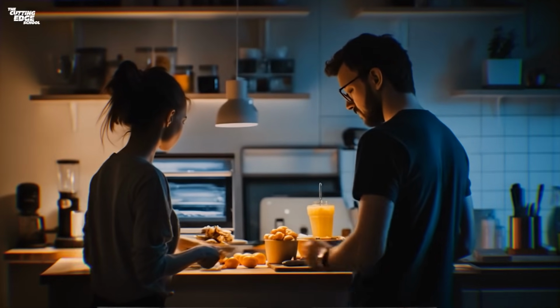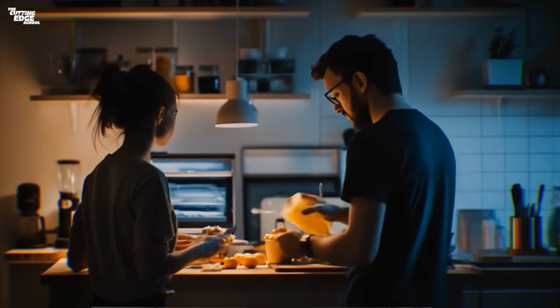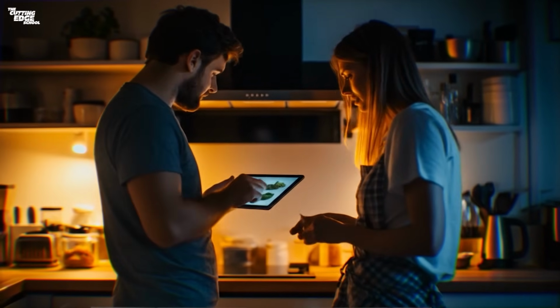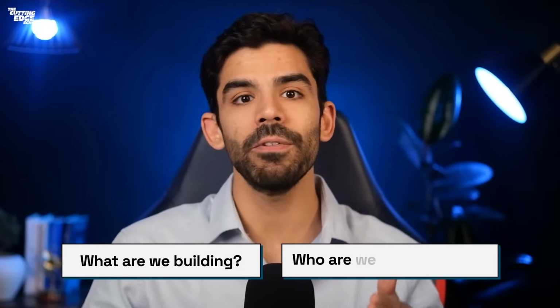Now the problem statement is that people do not know how to make healthy and simple food for themselves. So they need an app where they can put their details and get simple and customized recipes. This answers what we are building and who we are building it for from a very superficial level. The answer to how we will be different from others is not important to us right now because this is a beginner's level exercise. But traditionally, it's extremely important for you to do a proper competitor analysis using websites like Mobbin.